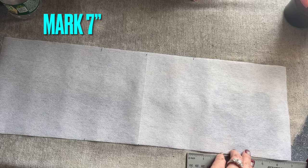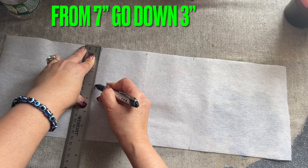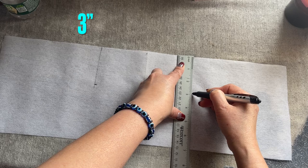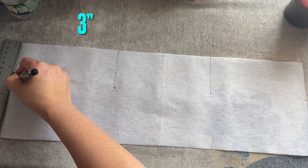So if you want to make it smaller, then go down. I go down to 3 inches. And then on this side now, 3 inches. I do the same here. I'm gonna mark 3 inches and 3 inches on this side, and then I connect this 3 to 3.